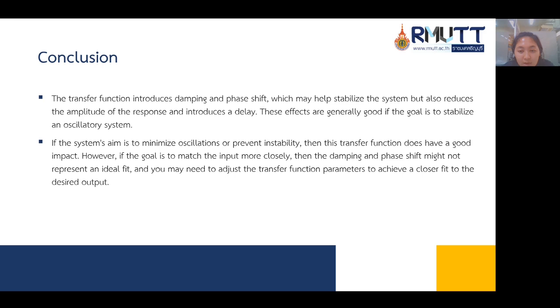These effects are generally good if the goal is to stabilize an oscillatory system. If the system aims to minimize oscillation or prevent instability, then this transfer function has a good impact.